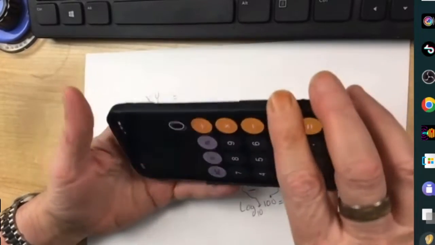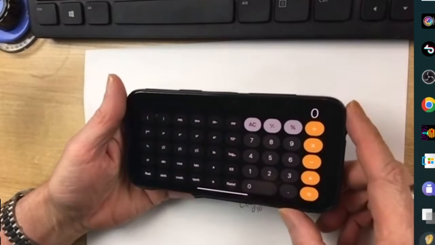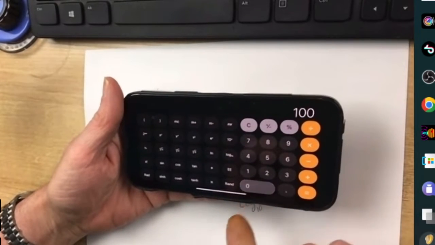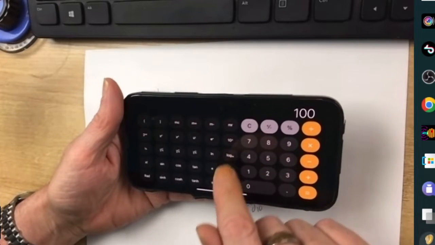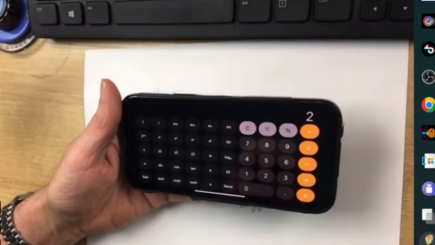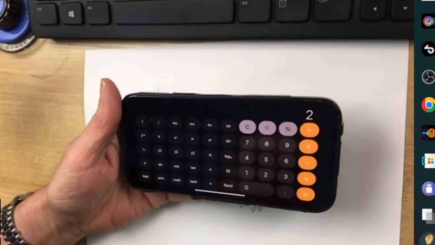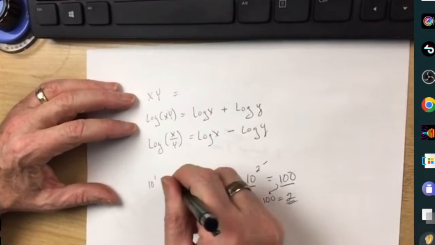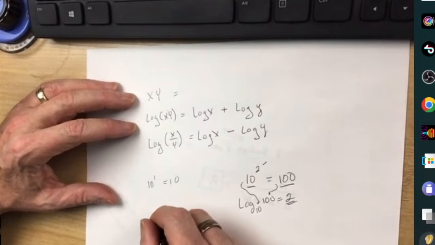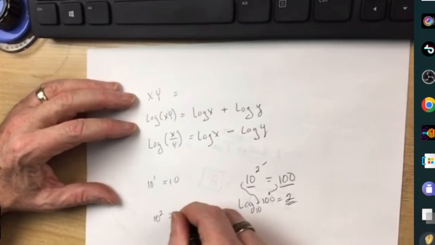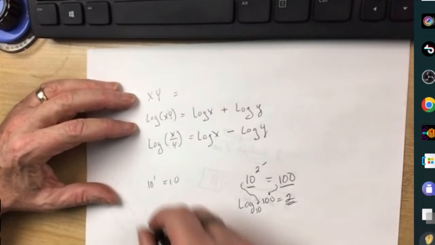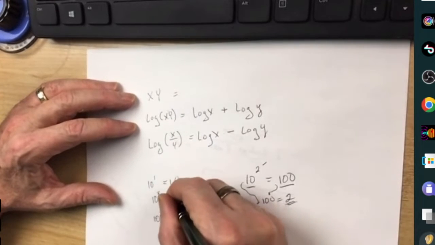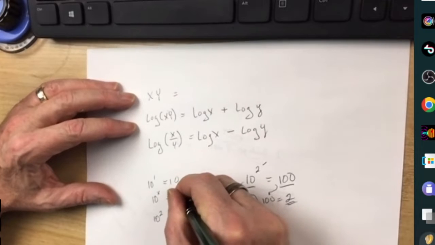Most people are familiar with a calculator looking this way. If you turn it like that, it becomes what's called a scientific calculator. If you put in 100 and hit this little button that says log 10, it gives you what the log is, and that's 2. If 10 to the 1 equals 10, and 10 to the 2 equals 100, what number do you have to raise 10 by in order for it to equal 62.5?